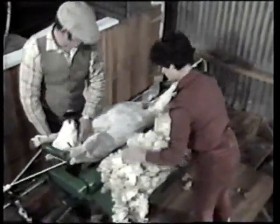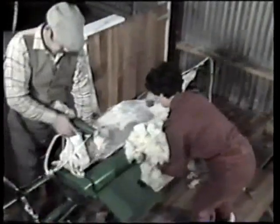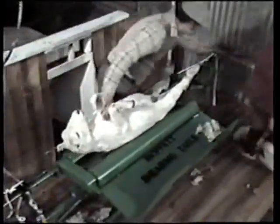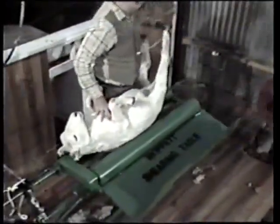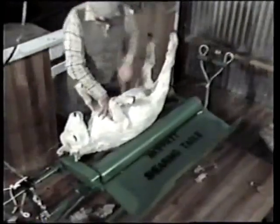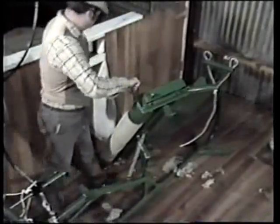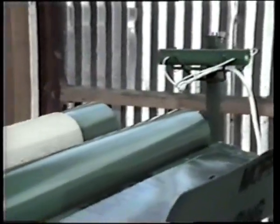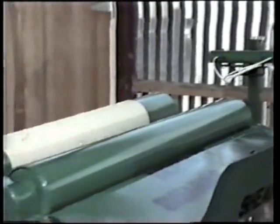It fits into any shed design, is mobile, weighs only 73 kilograms, that's 160 pounds, and can be easily disassembled for compact storage. The Moffatt Shearing Table, the original award winner.